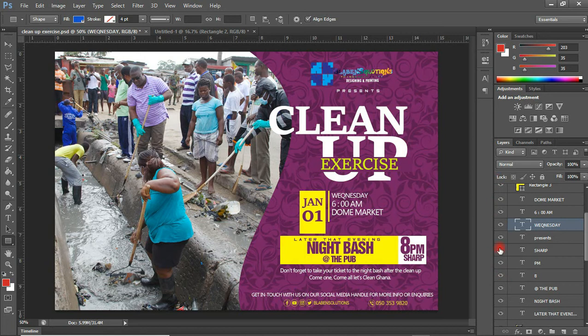That is called the layer visibility. You either press it to turn the active layer off or on. So currently the layer Wednesday is on. If I uncheck it, it goes off, and you could see that.